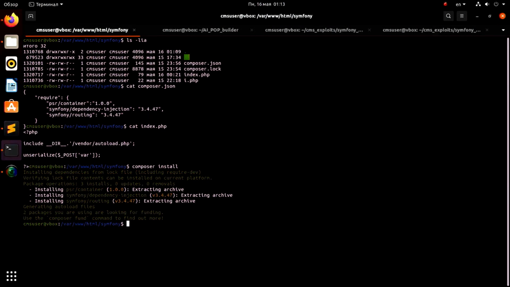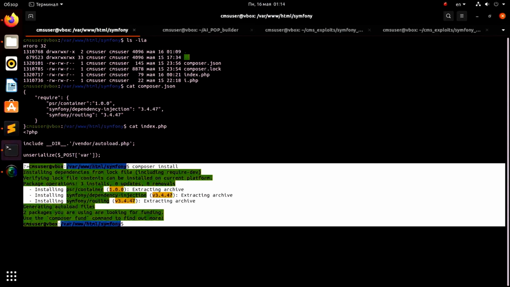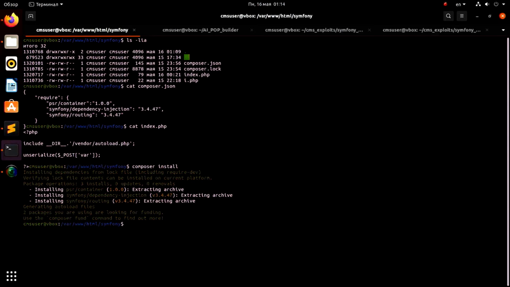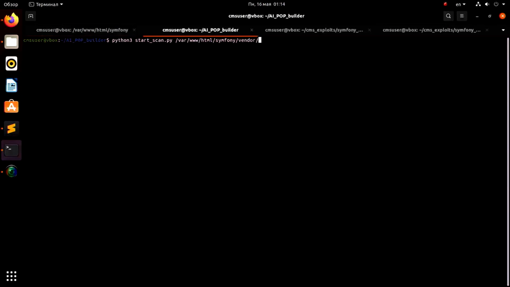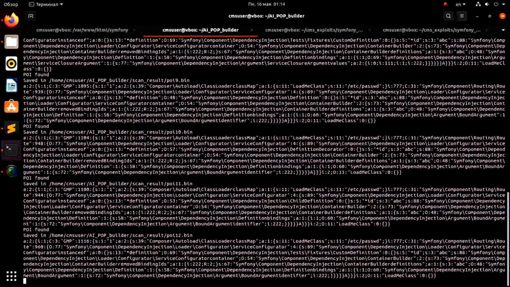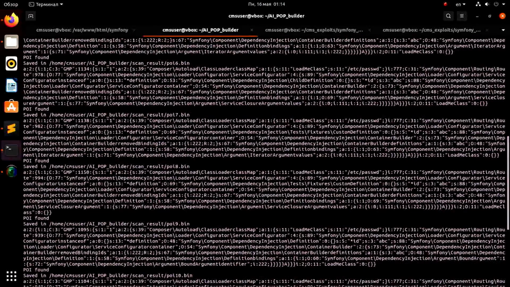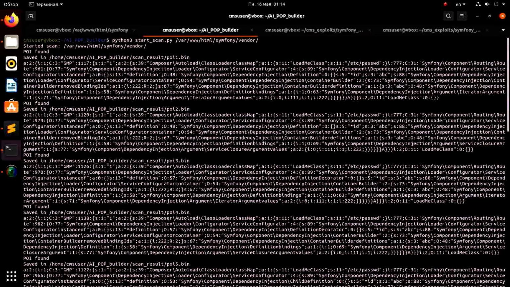So what happens next? We install Composer. We launch these packages. We download the stuff. We send it over to the scanner. It finds passes and collects logical formulas.